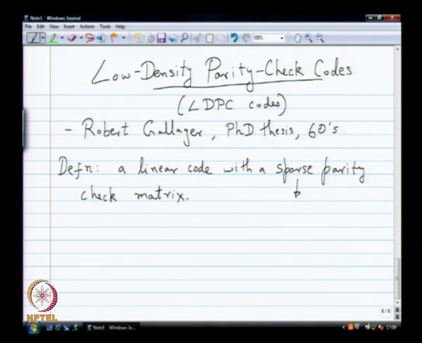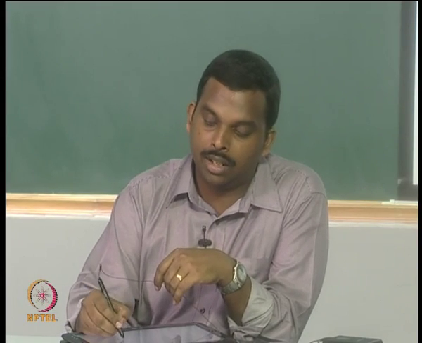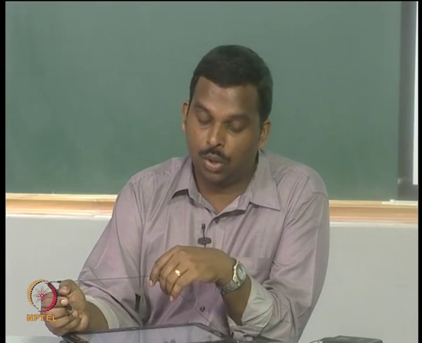Okay, what do I mean by sparse? Very few ones. So this notion of sparse is also basically low density. You can define the density of ones very rigorously: the number of ones divided by the number of rows times the number of columns, and that has to be low, as in much smaller than 1. You can define all these things rigorously, but the idea is basically sparse. So this is the main idea, and this is a linear code.